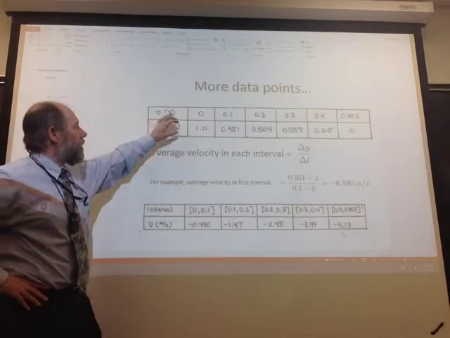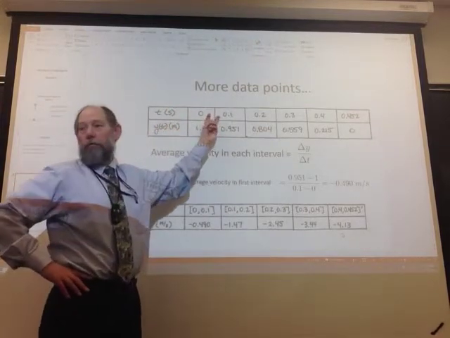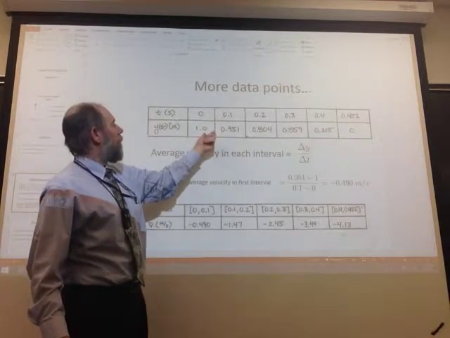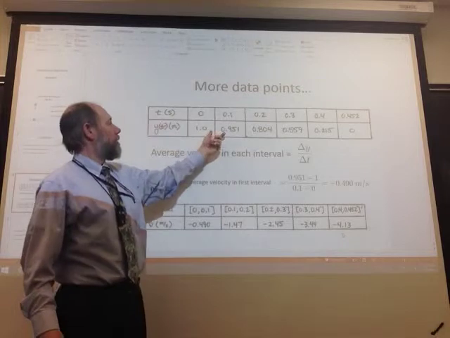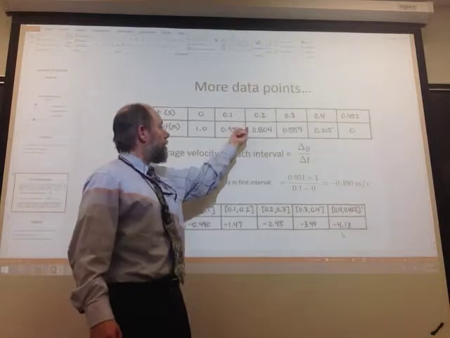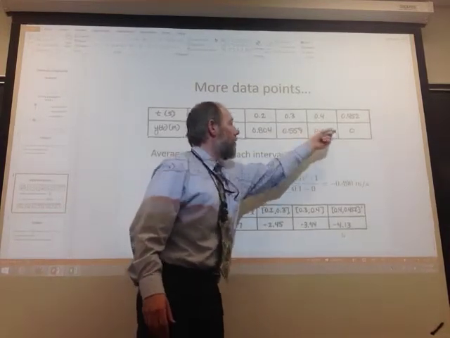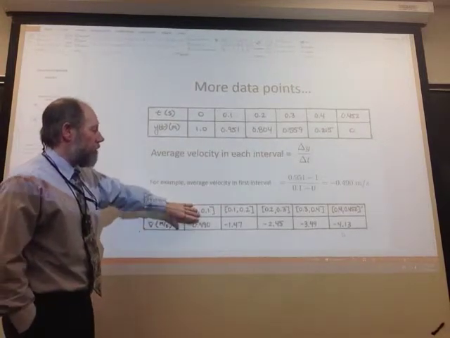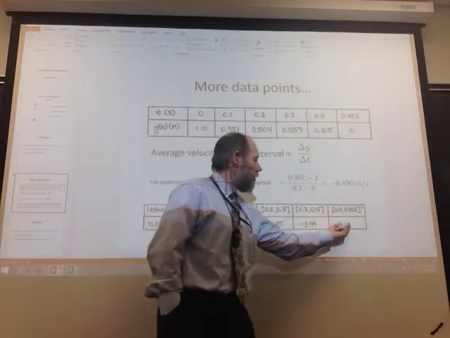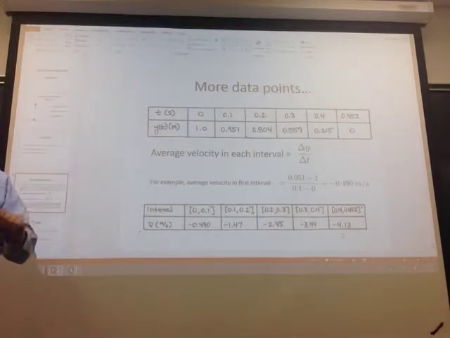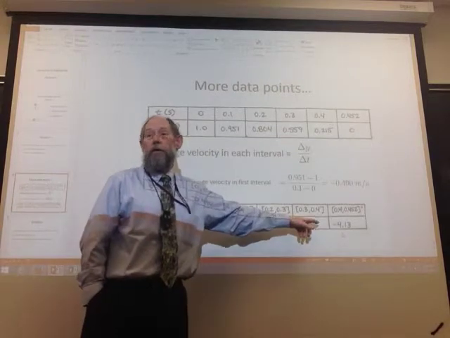So we could get the average velocity in each time interval, right? So in this time interval from 0 to 0.1 seconds, it dropped 1 minus 0.951, which is 0.049 meters. And you could get the average velocity there. You could take the average velocity in this interval, and this interval, and that interval, and that interval. And if you do that, we find that in this final interval, it's traveling at 4.13 meters per second. So that's certainly a better estimate than the average velocity, right? That's got to be closer to the truth.